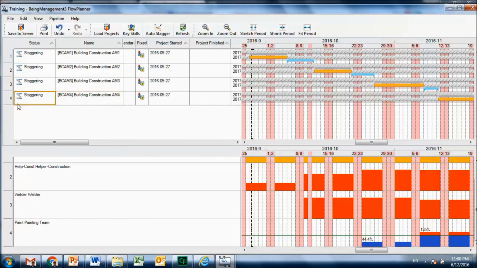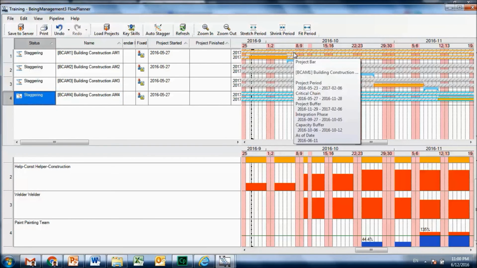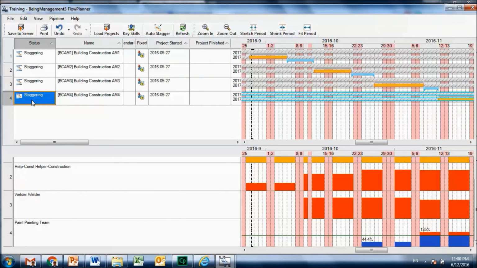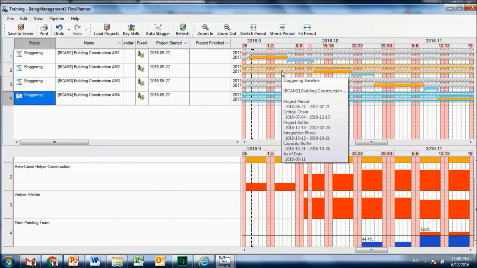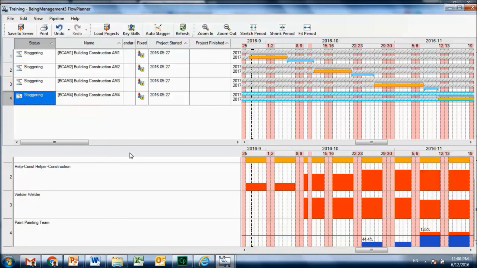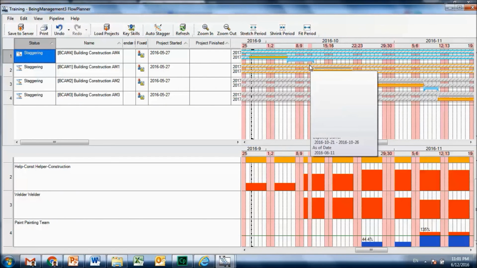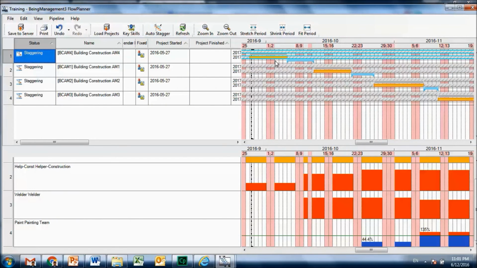If I want, for example, the project 4 to take precedence over all other projects, all I need to do is select this project, just click with my mouse here, and then press the control button and move it all the way up, and you can see that my 4th project has gone up. And now again I press this auto stagger button, and again it will stagger and give me the first priority for the project number 4.